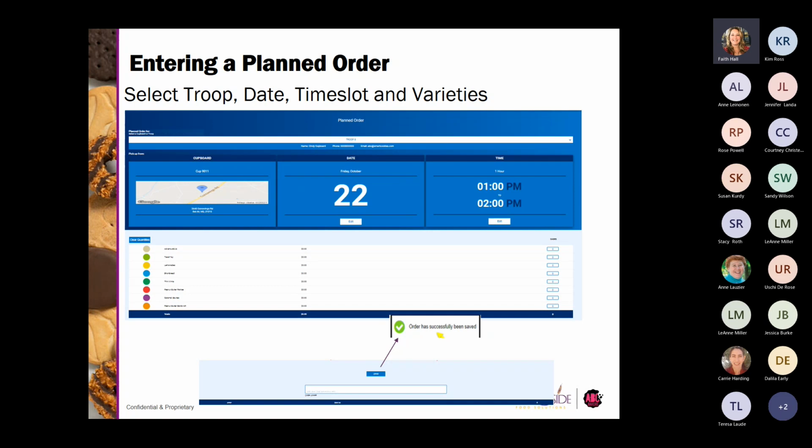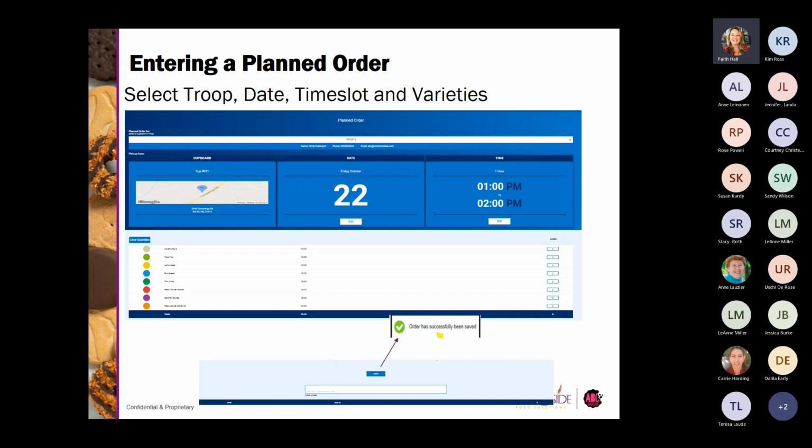Select the date that the order will be picked up and press continue. Select the time the order will be picked up and click save. And the order grid will appear down below. This is where you enter in your counts by variety in the unit of measurement shown. So for this example, this cupboard is asking for orders to be in full case increments.